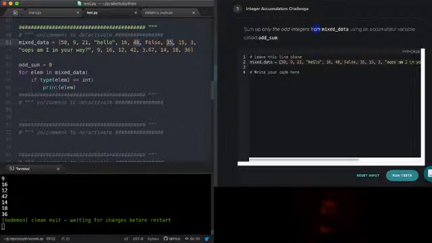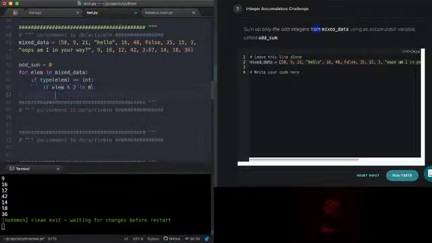Then from here, I can say if lm mod, I want to know if it's an odd number. So I'll say if lm mod 2 not equal to 0, then odd sum plus equals lm. So I can add it because I know, in this region under these two conditions, that lm is going to be an integer, and I know it's not divisible by 2, right? I could check this by saying if lm mod 2 not equal to 0, or I could say if it is equal to 1. Either way, I tend to do not equal 0, but whatever. Either way, it'll tell you if it's odd.